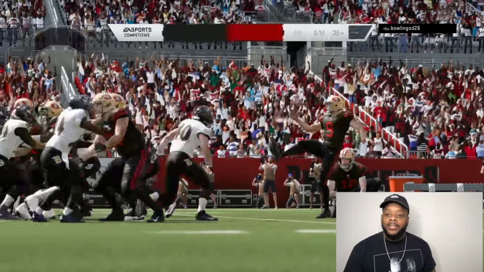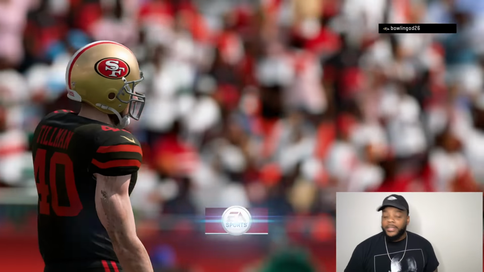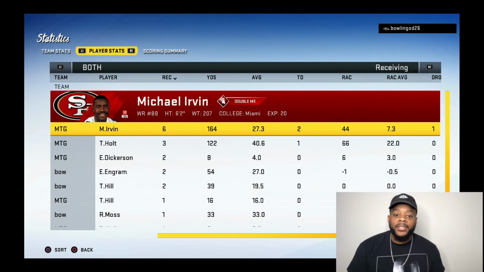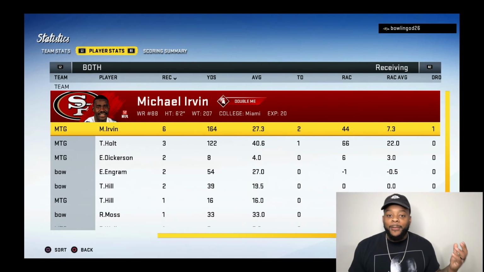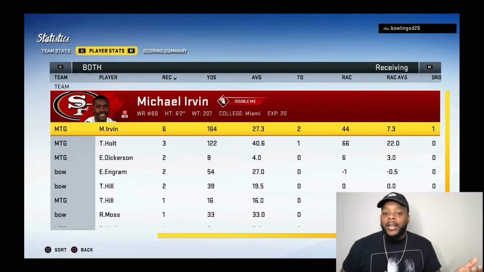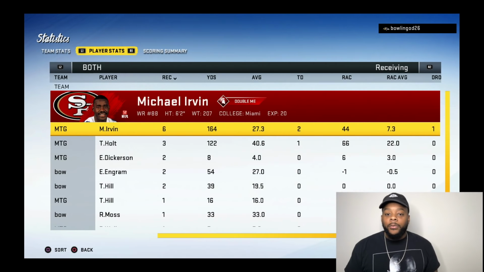What a huge catch. This is definitely a great game, man. Shout out to him. Bowling God 26, man. Michael Irvin, 6 receptions, 164 yards. Heck of a game, bro. The man was straight balling out. He had just went into the zone as well right after that catch, but the game was over with. But the man balled out for us, man. He did exactly what I needed him to do. Him and Torrey Holt, lethal, bro. We just was balling on the offense, man.